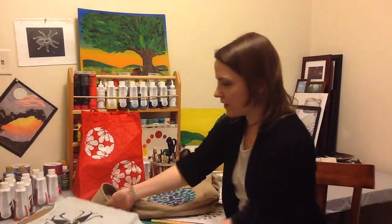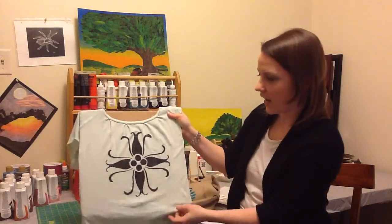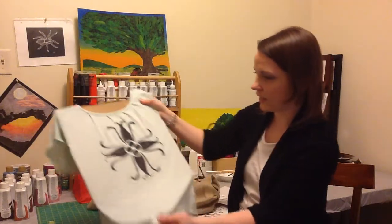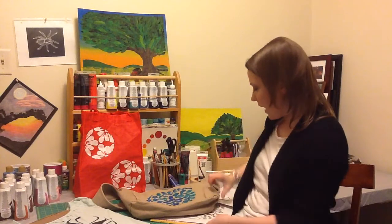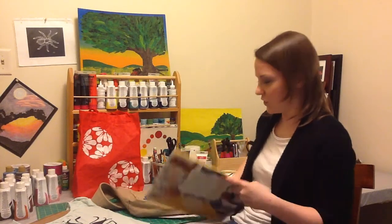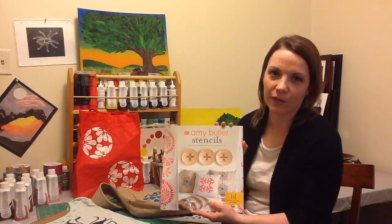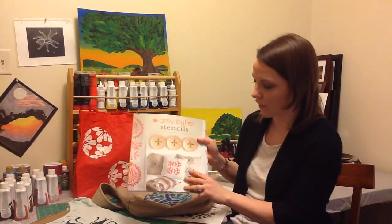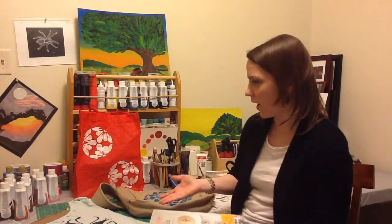I also took this shirt that, if you would believe it, had a stain right here, and I stenciled this really neat design on, and so once that dries, I'll be able to wear that. So I really wanted to share with you this really cool book, and I'm so happy I had a chance to play around with it today. There's some really great application ideas for all sorts of surfaces, not just fabric, but paper, glass. I mean, it really just varies on what type of paint you use. And then, of course, the heat setting method.